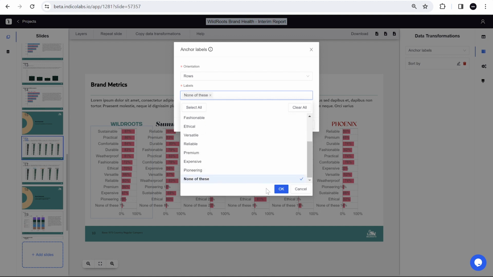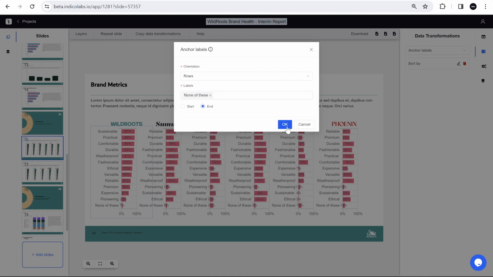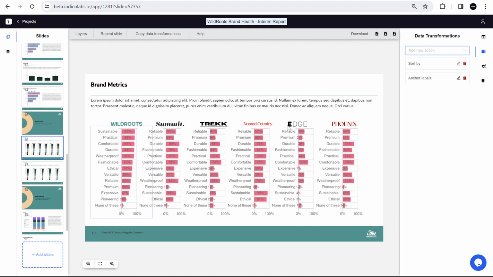You might notice that it's already at the end, so you may be wondering, what's the point? Why are we doing that? The point is that if, let's say, none of these all of a sudden has a huge run in your last 1,000 completes or whatever it is that you're collecting, you might find that it bumps up the list. By anchoring it right now, it means when we switch the data, we don't have to go and check that. We know that it's always going to be at the bottom.